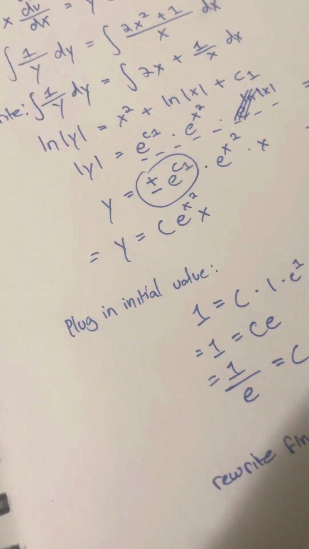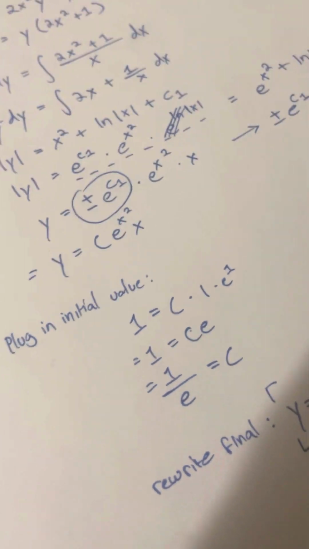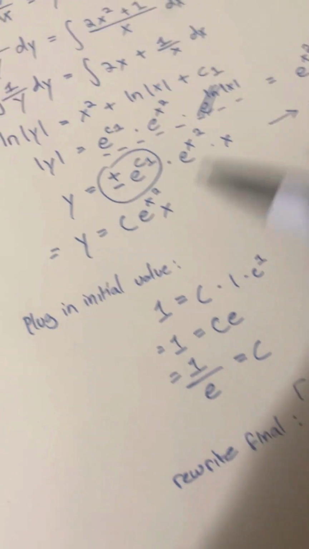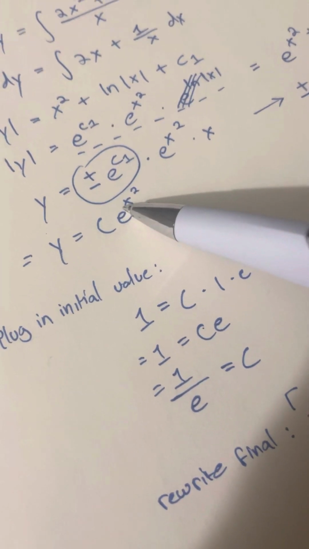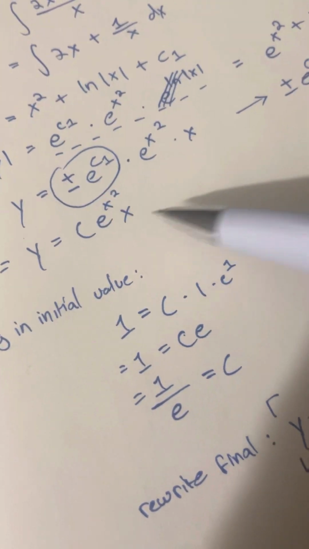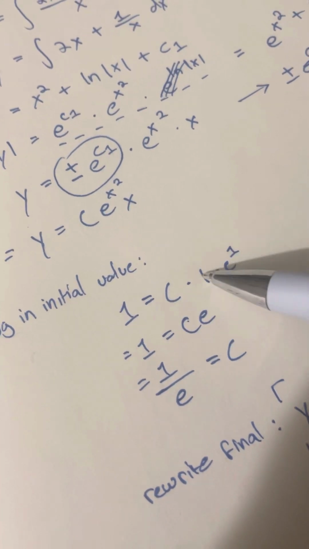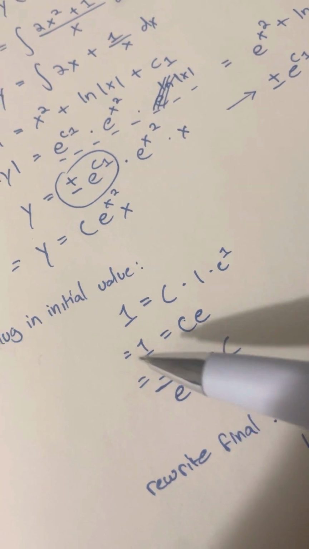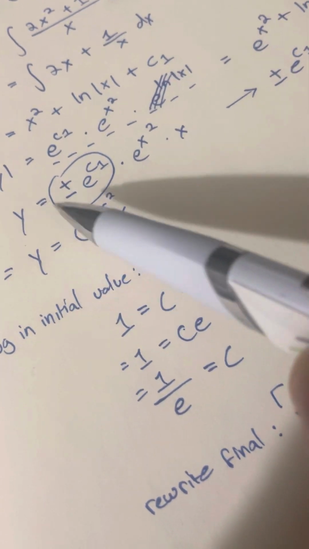Now, plug in the initial value. So here, what we've got to do is plug in the initial value. So y of 1 is equal to 1. So since y is 1, we just set this equal to 1. X is also 1. So everywhere we see an x, we just put a 1. So it would be y, which was equal to 1, of x of 1. So y of 1. So this is a 1, this is a 1. So this over here is a 1, which is why we have e to the 1. And this x is a 1, which is why we have 1.